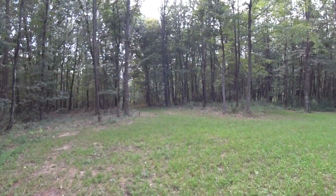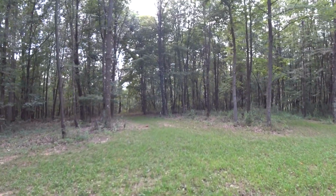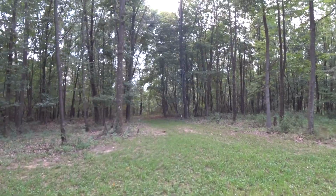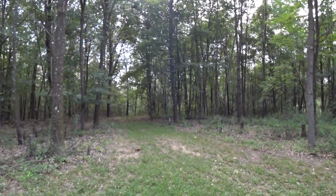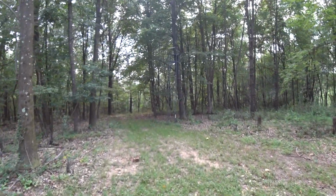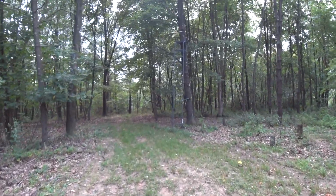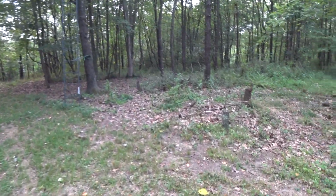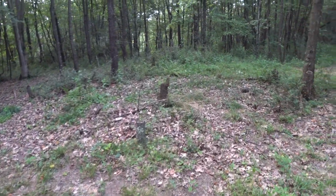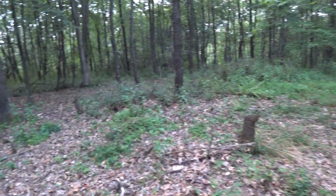Down here, I have a little single seat tree stand. Figures the tree that I picked is dead. It wasn't dead when I put the stand up, but I'll have to move that or do something differently, or all the limbs will start falling down, and that's not a good thing when you're in a tree stand. But you can see here I have a few stumps that I didn't get done last time. When I get that excavator, I'll dig those out.